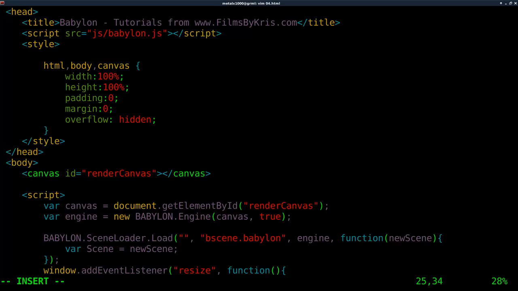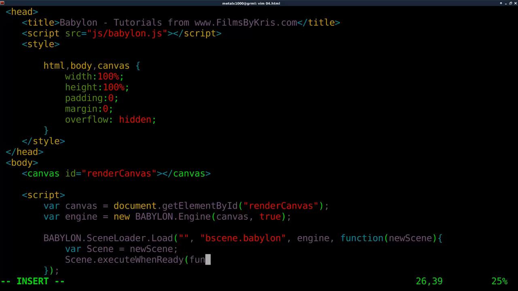That way, anywhere in our script, we can just call scene and get it. Again, you can have more than one scene, and you might use this function more than once, and that's why we're doing it this way, in a way. Okay, so now from here on out, anytime we want to call our scene, we'll call it scene with a capital S. That's just how I wrote it. You can write it with lowercase s. Just be consistent with whatever you do. But we're going to say scene execute when ready. I'll give you one guess on what this does. Well, when the scene is ready, then execute this function.